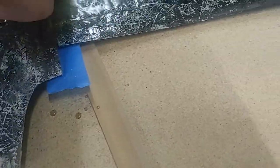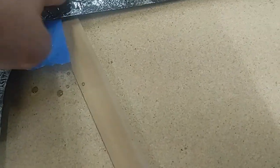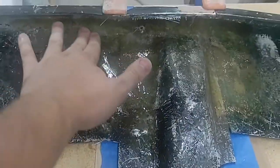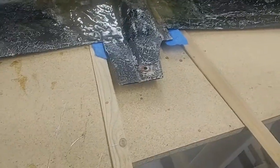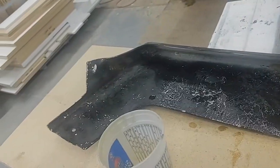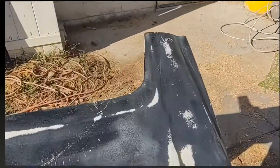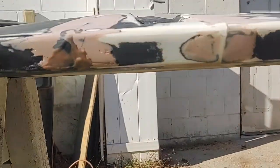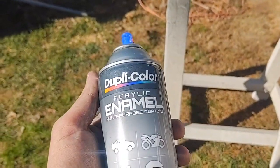I put a little bit of hardener on top of the surface, smoothed that out, got it everywhere else — that should be good. This will be going on my truck in about maybe a week. Just have to do some minor cosmetics to it and we should be good. We had to re-fiberglass it and redo it. All my seams and everything — I had to put extra contact on that because it was not bonding for some reason.